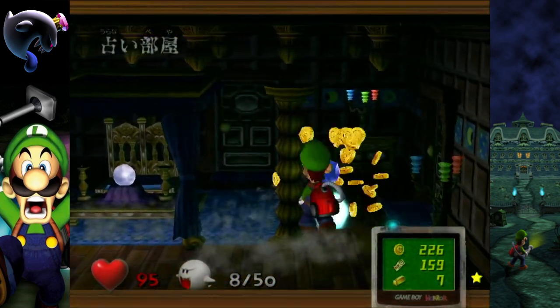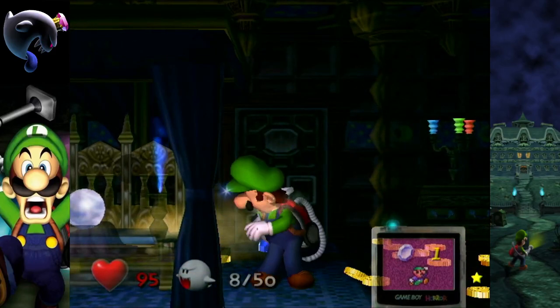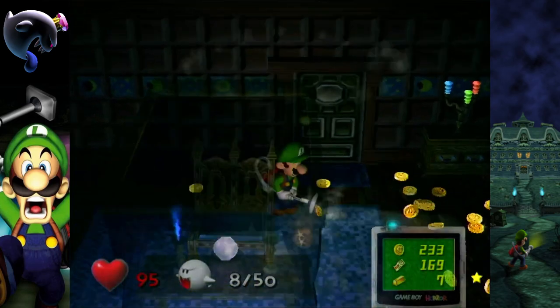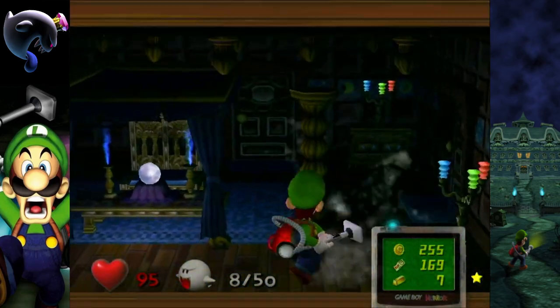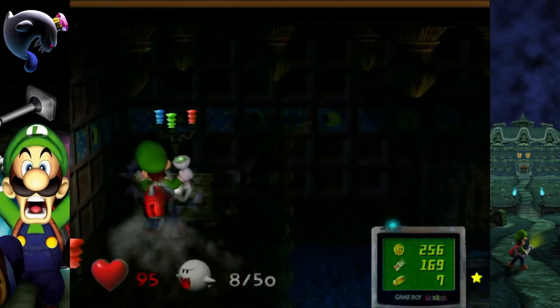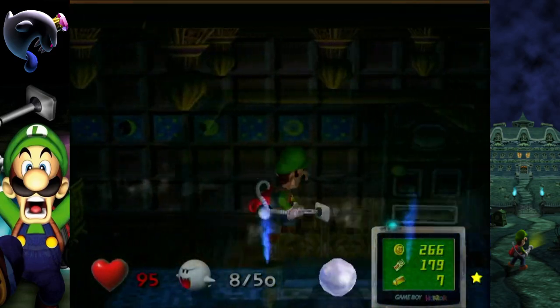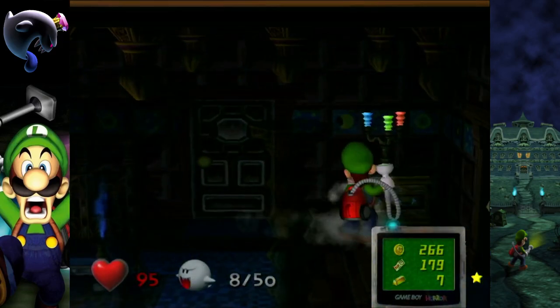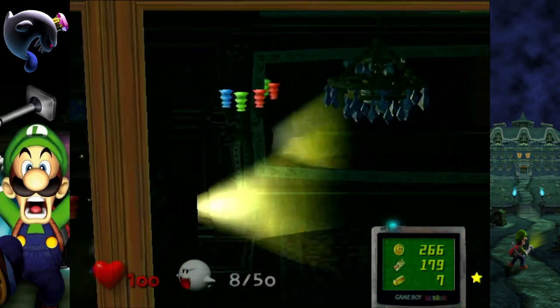Okay. Oh, crap. Come here. And we got a sapphire from that. Nice. And then, after that, is there anything in here? There's some coins and cash. Some cash money. Oh boy. Let's go in this room.